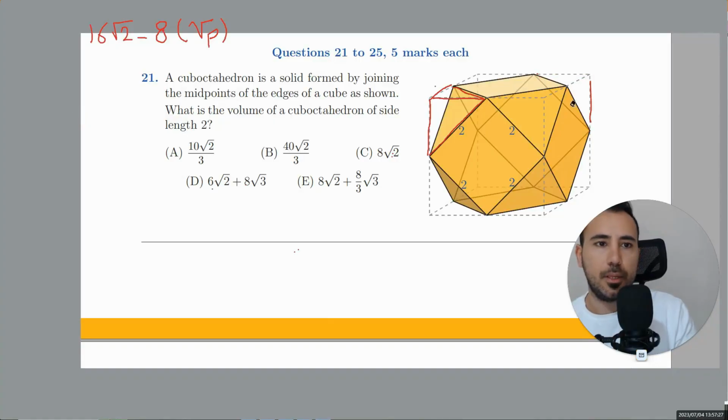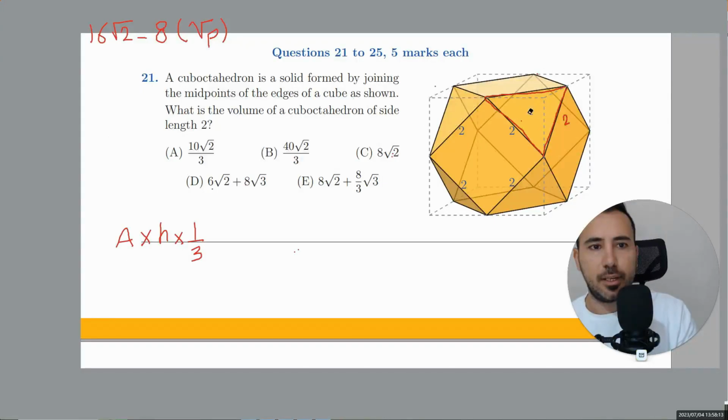Okay, so now how to find the volume of a pyramid? Let's assume that this equilateral triangle is the base, right? This is 2. So we need to find this area and we multiply it by the height. And because it's a pyramid, we need to multiply it by 1 over 3. So we need to do this to find the volume of the pyramid.